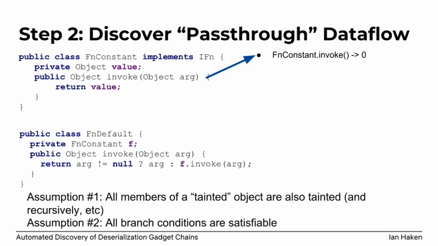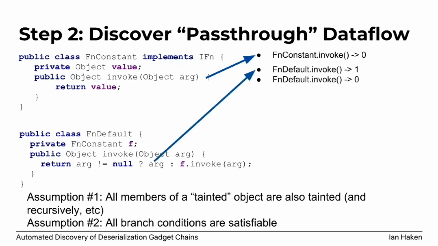So in this case, we just look at all the different outcomes of that branch condition. Where we return the argument directly, we see that the first argument goes out into the return value. In the second one, we call f.invoke, and then using the result from the above step, where we see function constants return value is influenced by argument 0, we end up deriving that the return value of that is also potentially attacker controllable from argument 0.